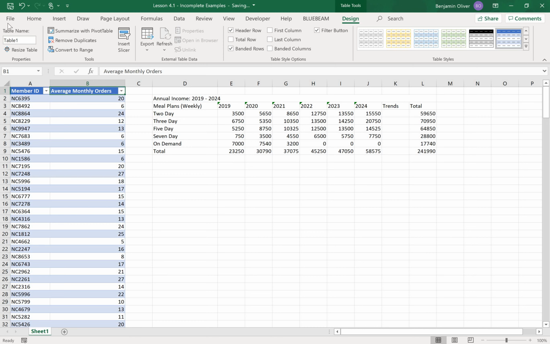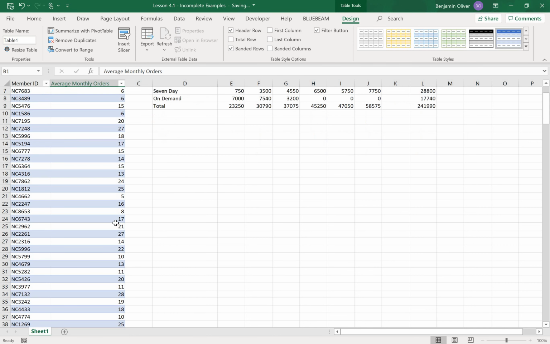The second feature is, if you look up here, we're in a new section under Table Tools. This allows you to change multiple things. It allows you to add a header row, which we already added because remember, we checked that our table had headers. So these are our headers. You can add a first and last column, which will show up bolded as the first column. You can add a total row if you'd like.